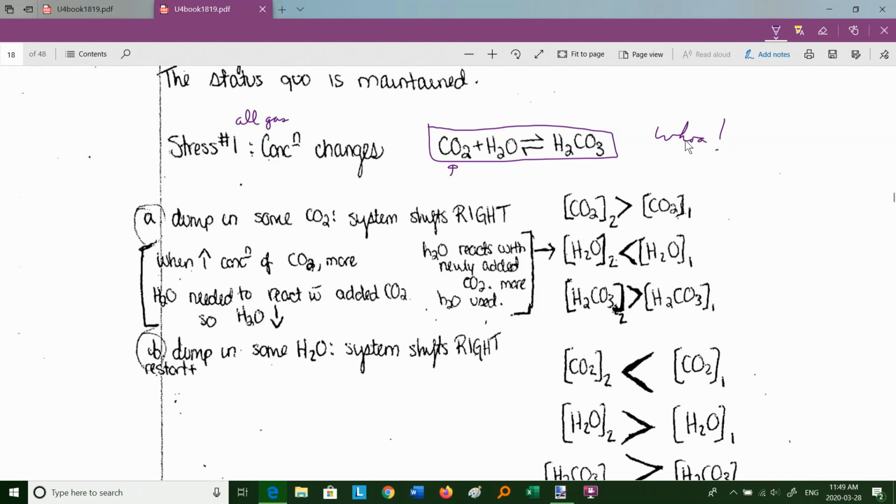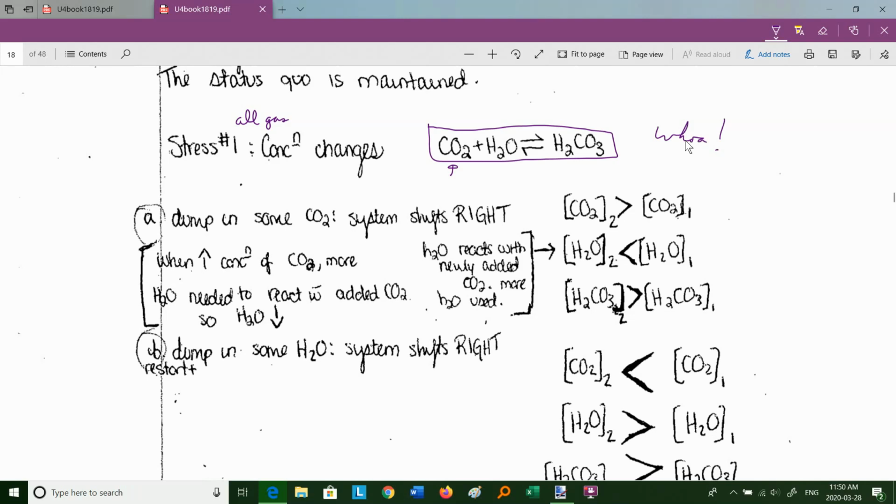I don't like change. He's like Abe Simpson on The Simpsons. He doesn't like change. He's like 95 years old, likes things the way they are. So Abe Simpson and Le Chatelier say, whoa, I don't like that you dumped in some CO2. I am going to push the equilibrium to the right. I'm going to shift to the right until equilibrium is reestablished. That's what I really mean to say.